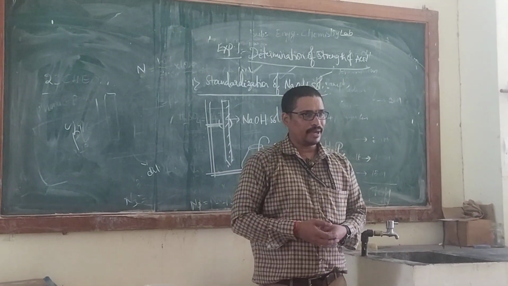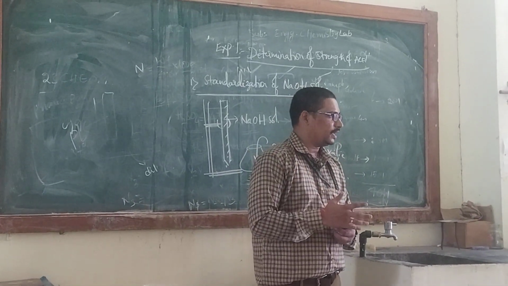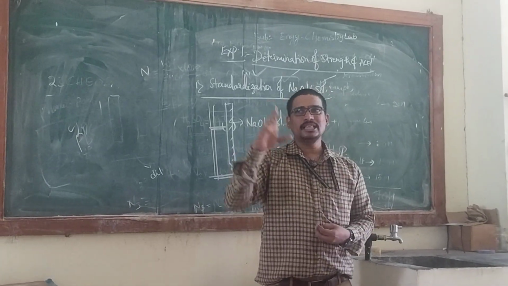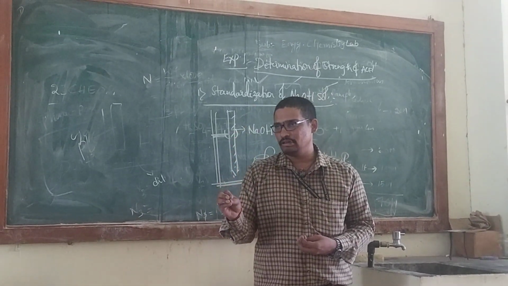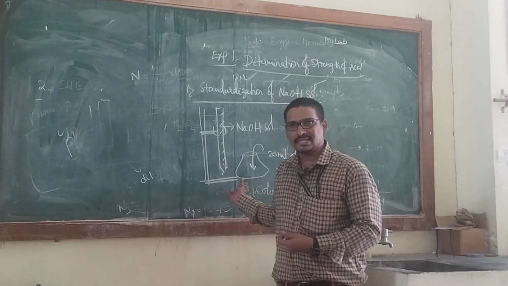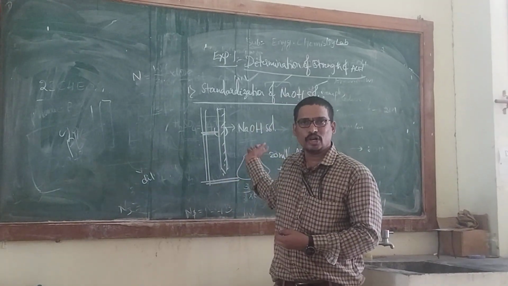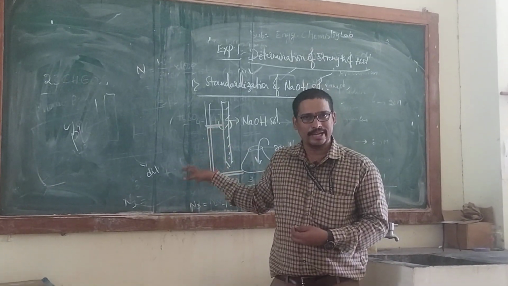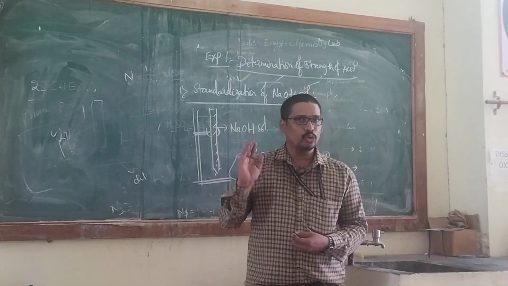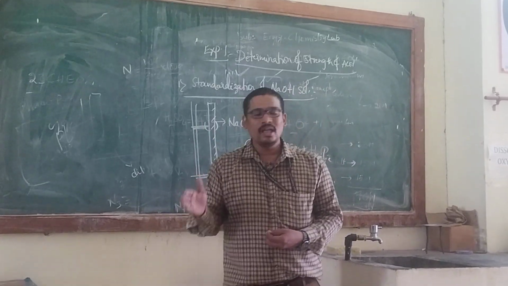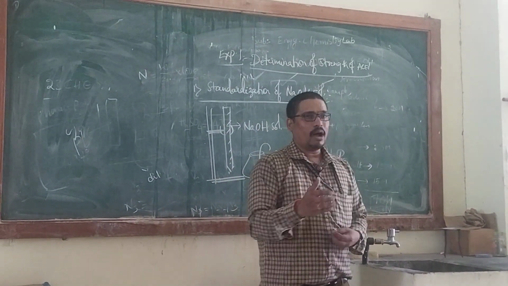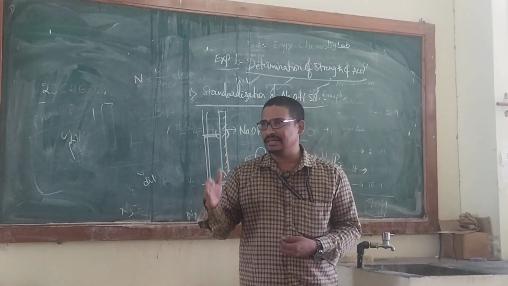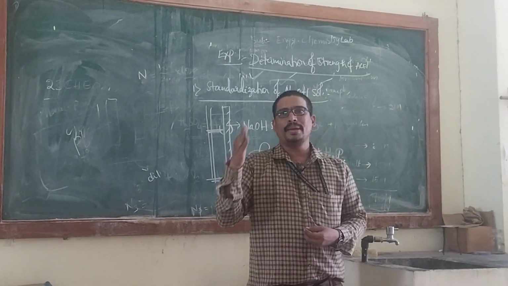First take all the glass apparatus, clean and rinse all the glass apparatus. Then take a burette, fill the burette using sodium hydroxide solution. Then take a conical flask of 250 ml volume, transfer or pipette out about 20 ml volume of oxalic acid, which is the primary standard solution. To this add 1 to 2 drops of the phenolphthalein indicator, then titrate until we get the end point where the color turns from colorless into pale pink color.